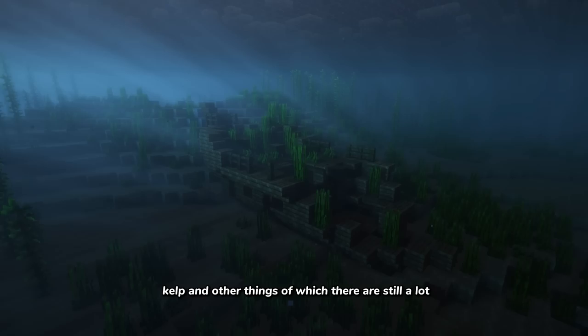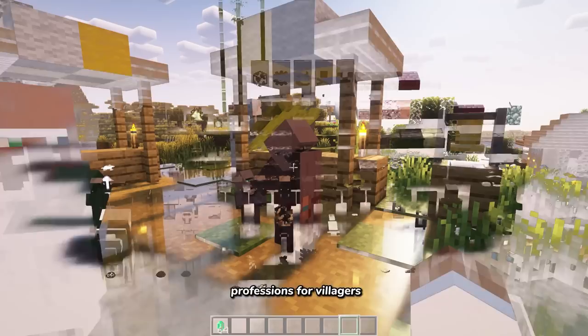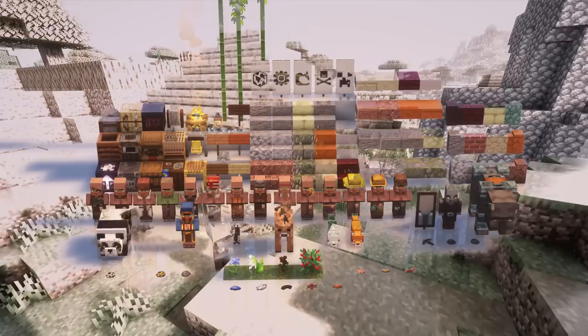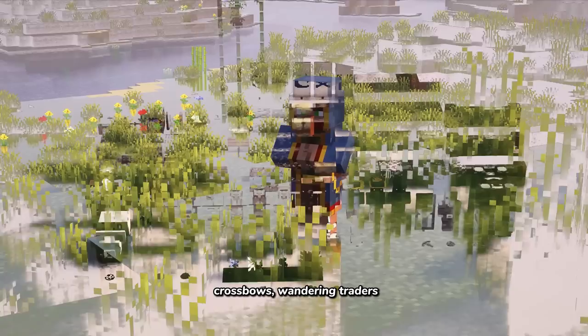1.14 Village and Pillage update was another huge update aimed at villages and villagers. Villages have been completely redesigned. New types of villages for each biome. Professions for villagers. The trading system with villagers has been reworked. Villagers can now be attacked by pillagers and ravagers. New interactive blocks, 12 new walls, 14 new stairs, and 14 new slabs. Banner patterns, crossbows, wandering traders, foxes, and much more.